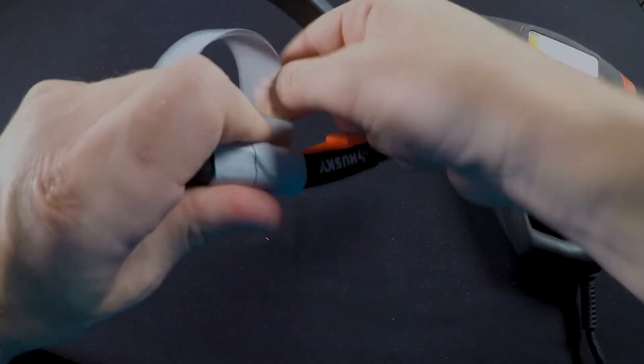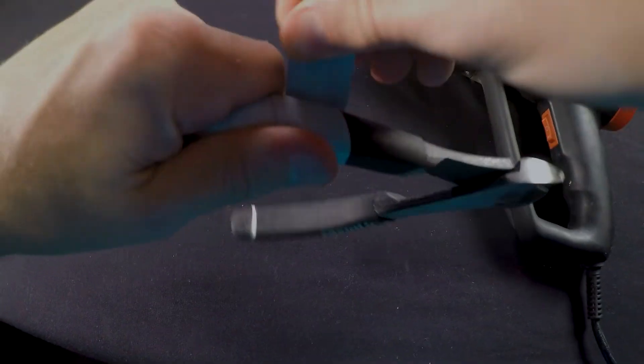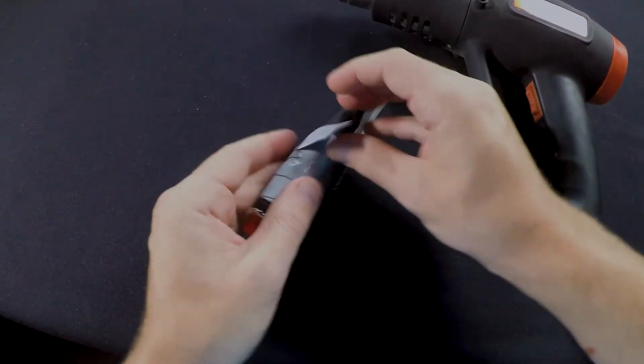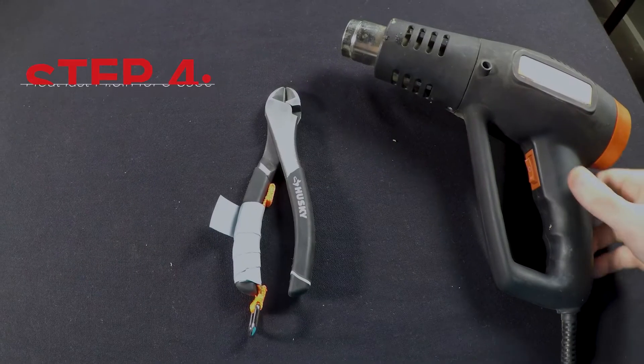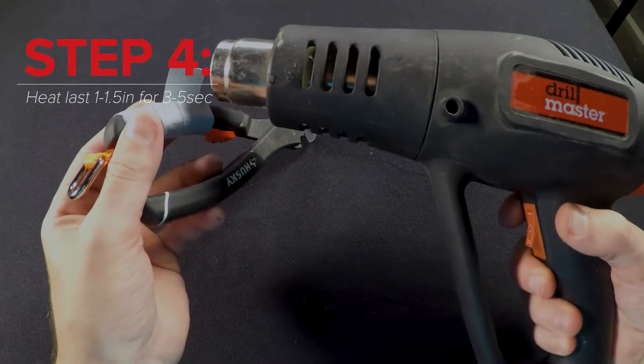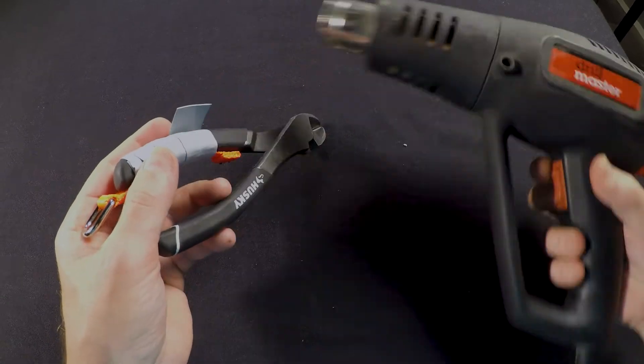If at any point you feel you have wrapped the tape incorrectly, simply unwrap it to that point and rewrap it. Once there are only one to one point five inches of tape trap left, position the tape to cover all overlapping layers. Using your heat source on a low setting, heat the last one to one point five inches of tape trap until the tape begins to curl and soften, approximately three to five seconds.